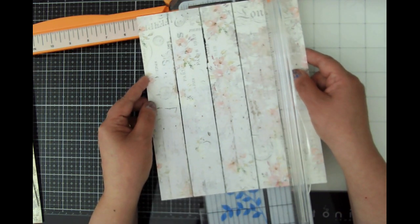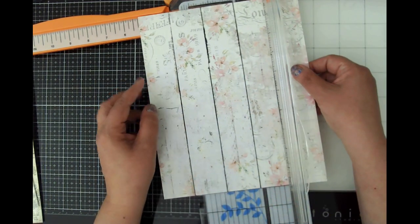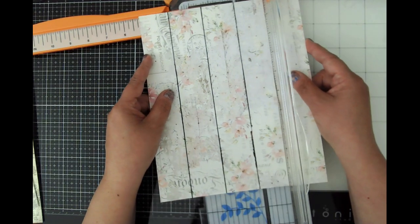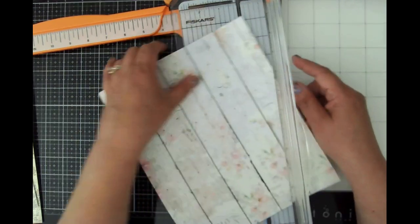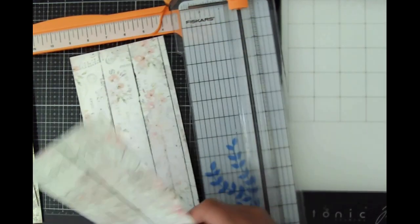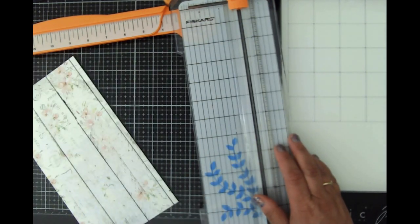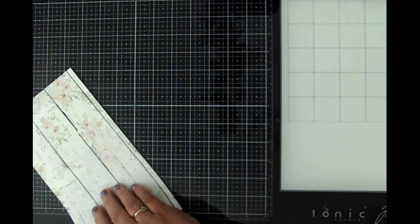Before, I was trying to stagger these lines so that I didn't waste so much paper, but I don't really want to do that because it feels wasteful. That's about the same. So we're just going to go for it and use what we've got. There we go. We're just going to do one at a time, and I'll probably fast forward through some of the other ones. I'm going to try to do 3 today.